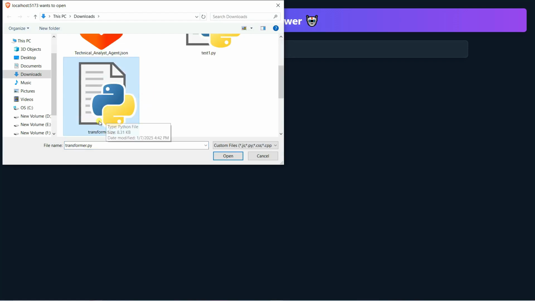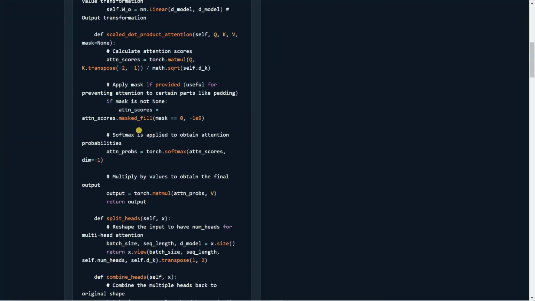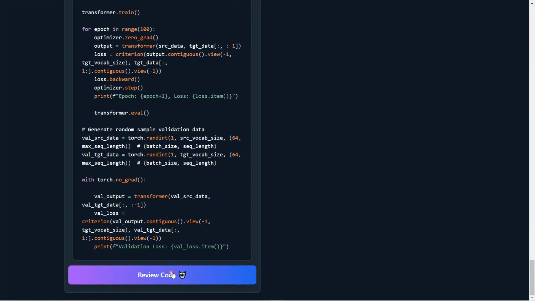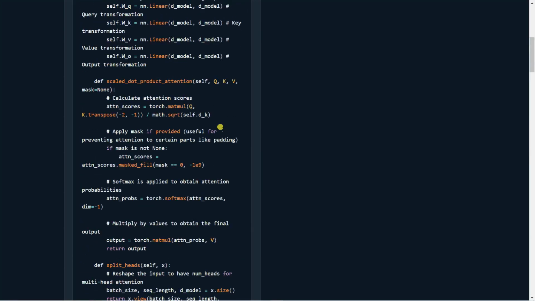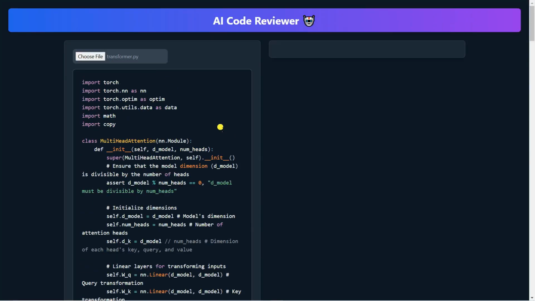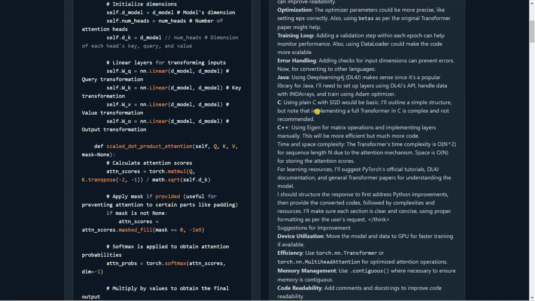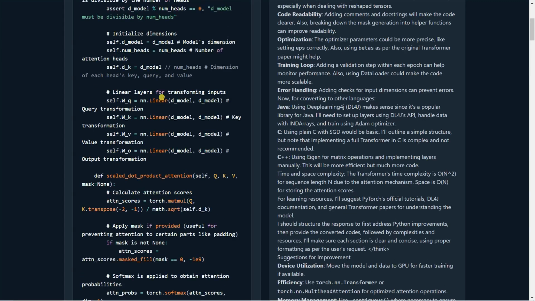So let's click on the file transformer.py and click on open. Then you can see that the code is loaded here. And if I click on this review code button, it will try to analyze this code and give me some kind of output. So let's wait for the output for a few seconds. Well, you got the response and you can see a think tag. That's because you're actually using the Deepseek R1 model, the latest Chinese AI model. And you can see that this is nothing but code, and our code is correct as well.